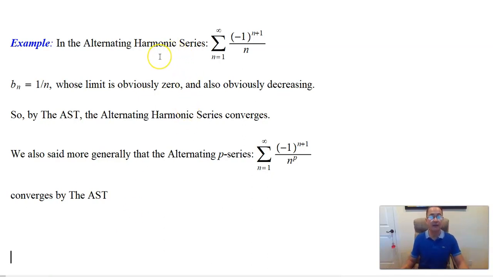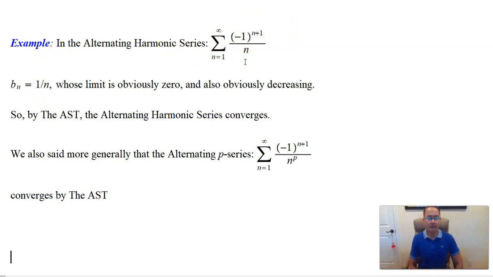So we saw in the alternating series test, the alternating harmonic series. So remember how it works. You take the absolute value of the terms. Ooh, sounds familiar. In this case, that would be just 1 over n, ignoring the minus 1 to the n plus 1. And you ask, are these terms approaching 0? And are they decreasing? Okay, so 1 over n is obviously getting closer and closer to 0 and decreasing. So, end of story. According to the alternating series test, this alternating harmonic series converges.